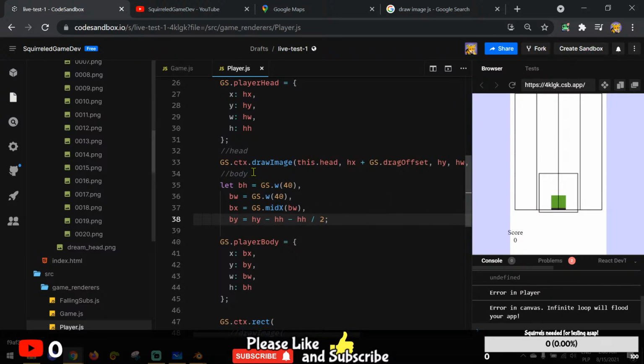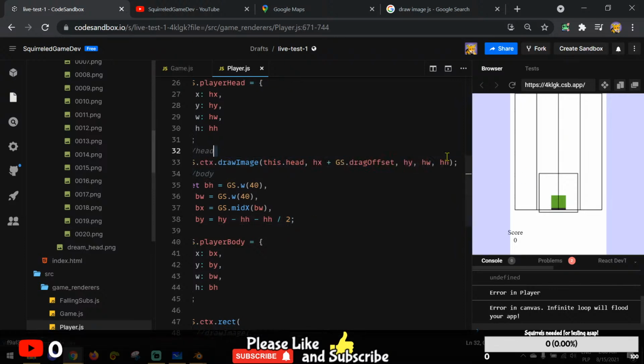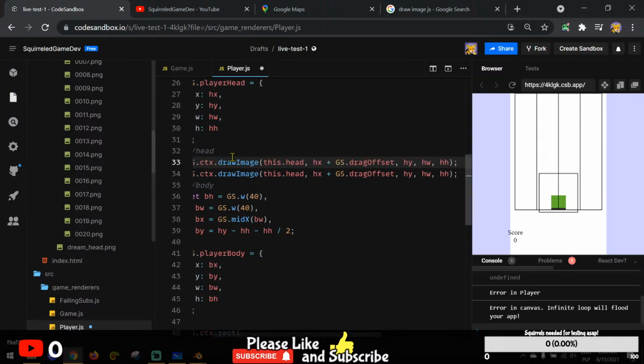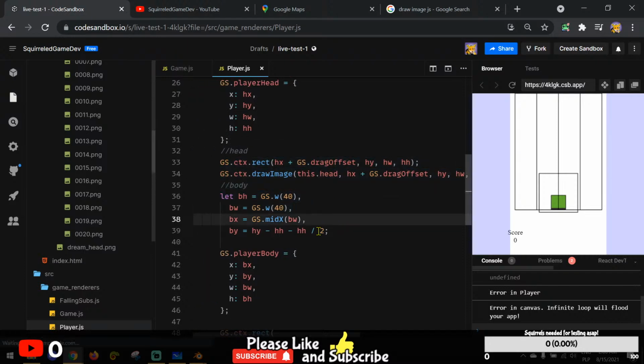Something is wrong with this head, isn't it? That's why it doesn't work. Let's draw the rectangle without any image inside. No, it's wrong. I thought maybe it's not my fault.